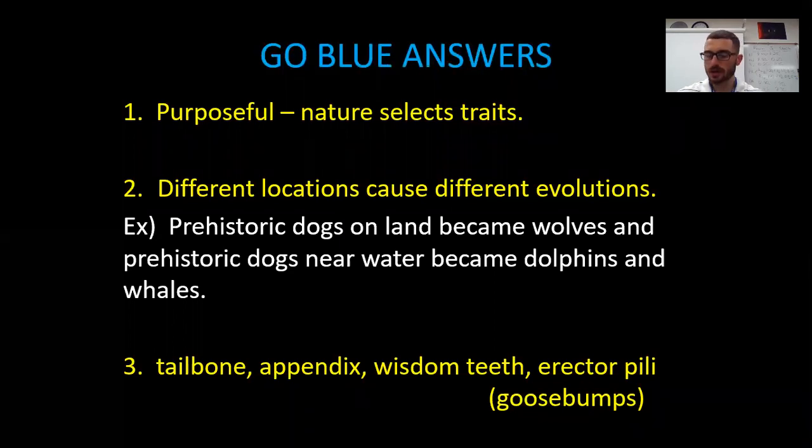So again, we no longer have tails, having evolved from creatures with tails. We no longer really use it except for like sitting on it. The appendix is actually an organ that is supposed to process and better digest complex plants. We're omnivorous, so we don't necessarily even use it to process the vegetables we eat in our diet. It can sit there, and oftentimes we remove it, and it literally has no negative impact on our bodies.